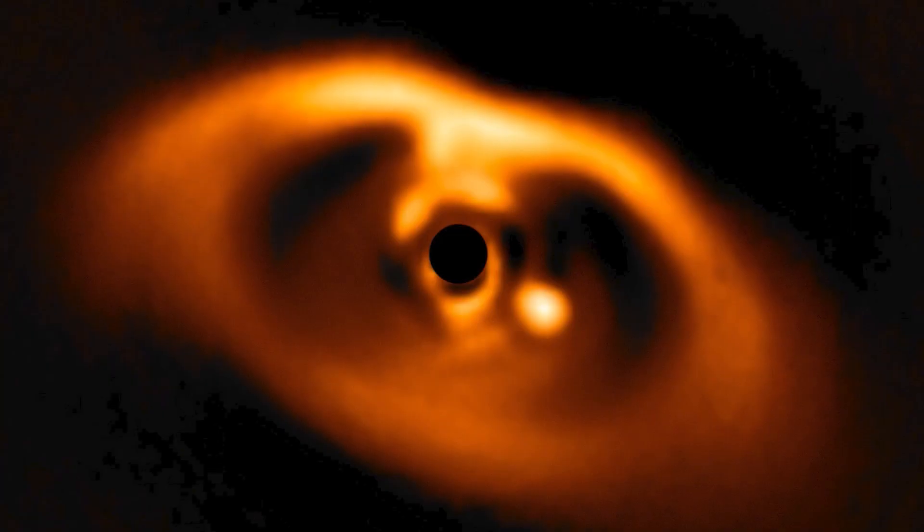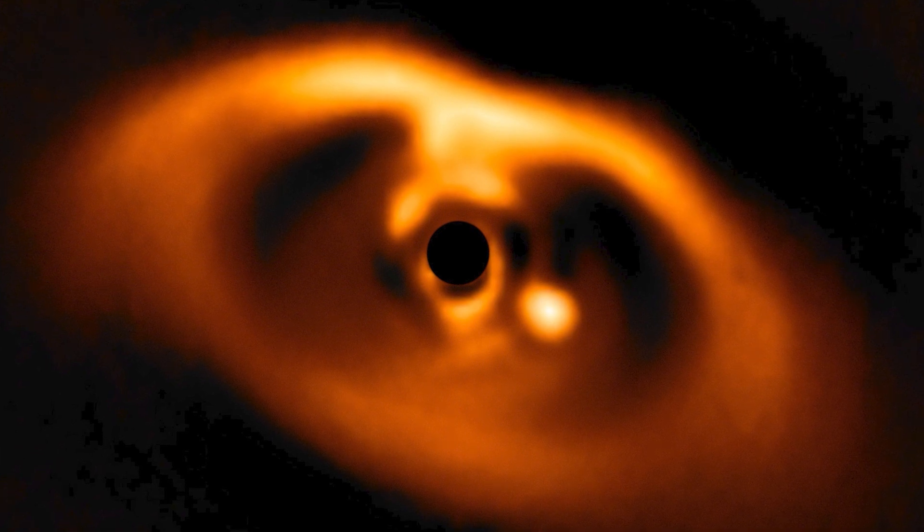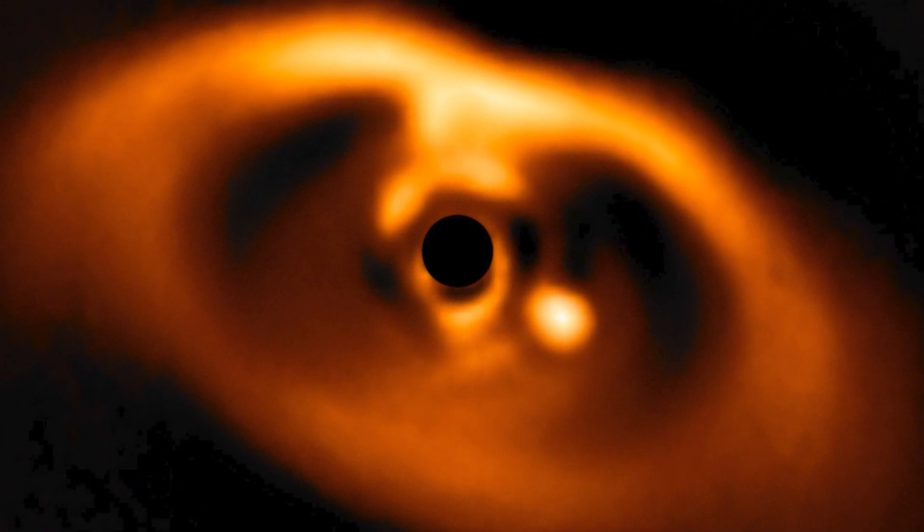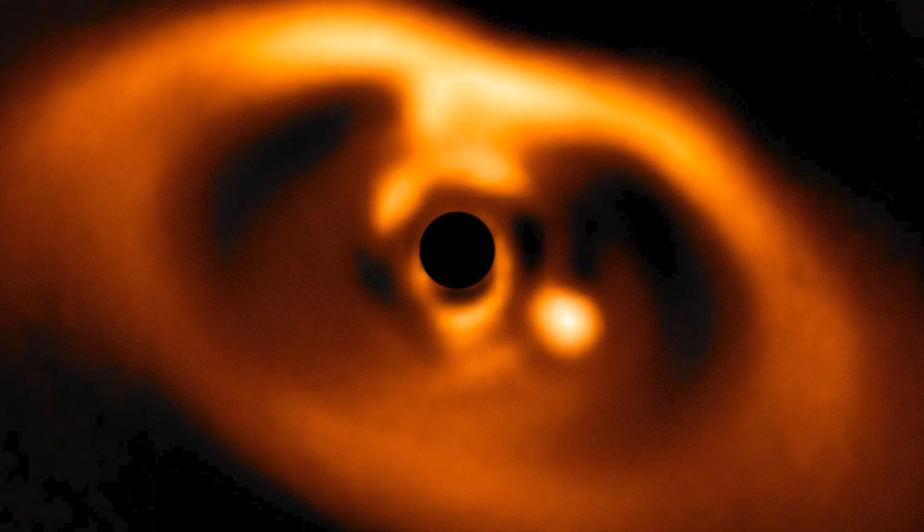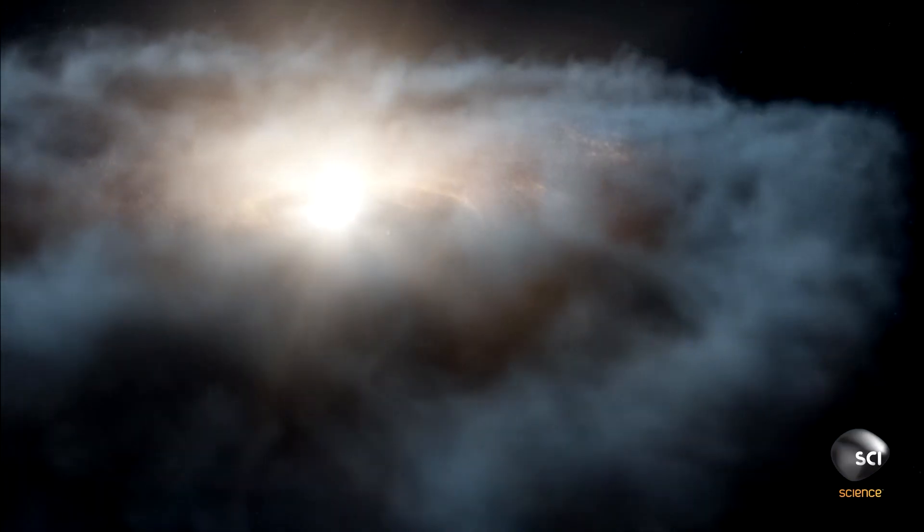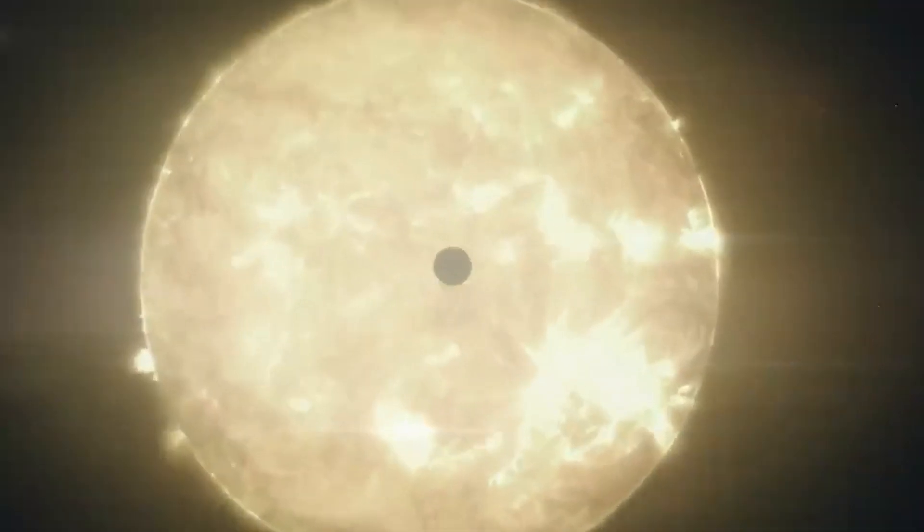The study's lead author and astrophysicist, Julia Perrot, said this discovery demonstrates that water is present in the inner disk of this iconic system, where Earth-like planets could be forming. This finding is significant since, in our solar system, this central zone is where several rocky planets, including Earth, formed.